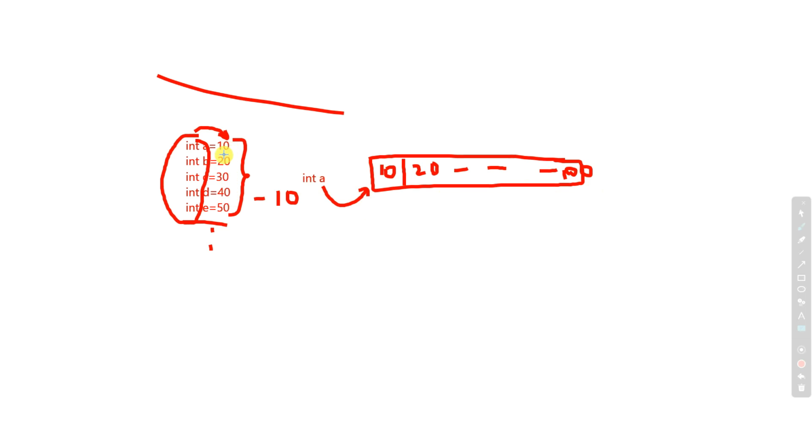Instead of writing 10, 20, 30, 40 with different kinds of variable names, which is a tedious job and maintenance is also very hard, we are going to use a single set. This is one of the major advantages here. And one thing in an array is that everything is index based.